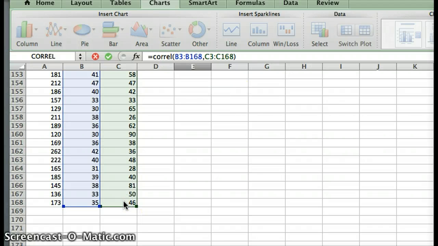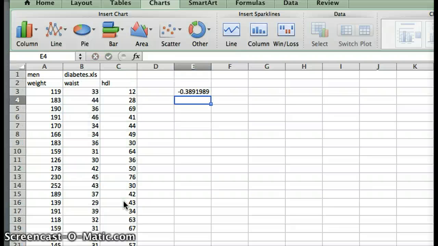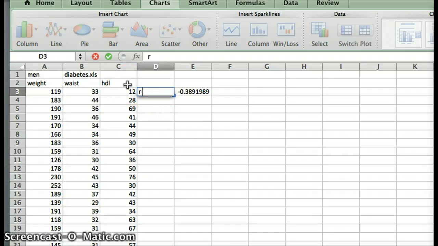And we would expect that correlation to be negative because as waist size increases, we would expect HDL levels, good cholesterol levels, to decrease. Is that the case? Looking at our numbers, we can see we get a correlation coefficient of -0.389. So let's say that R, that's the letter we use for the correlation coefficient, equals about -0.389, about -0.4. Not a very strong correlation, but it is moderate. There is a slight relationship there. So we'd expect to see that somewhat in our scatter plot.